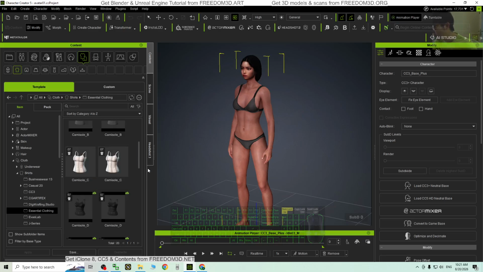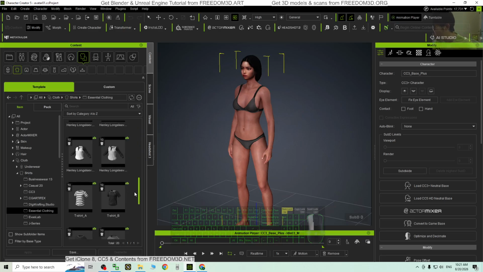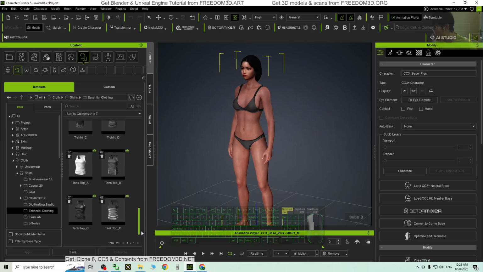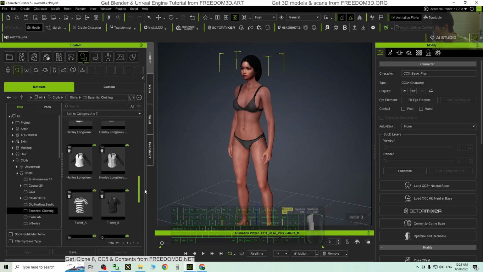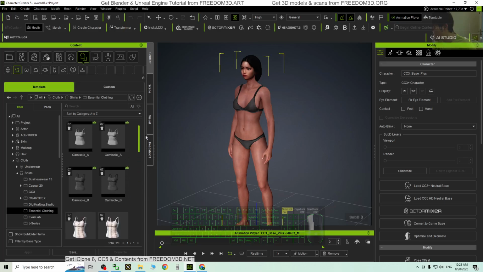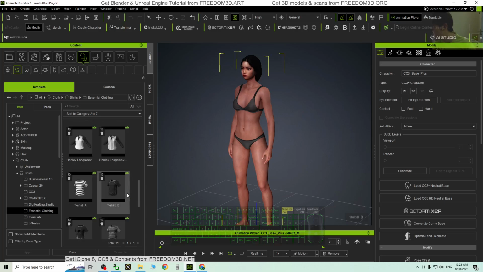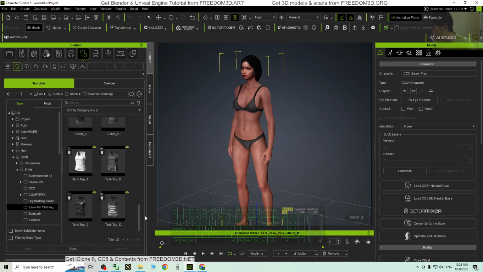I choose the essential clothing and scroll down, find something that's suitable for sports. Just for example, I choose the tank top.